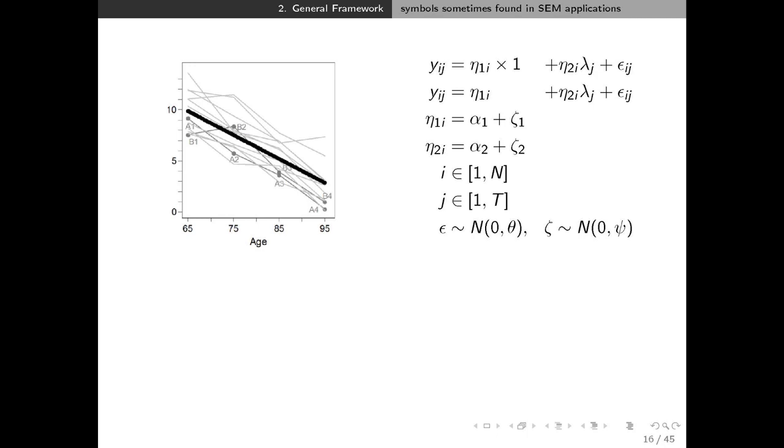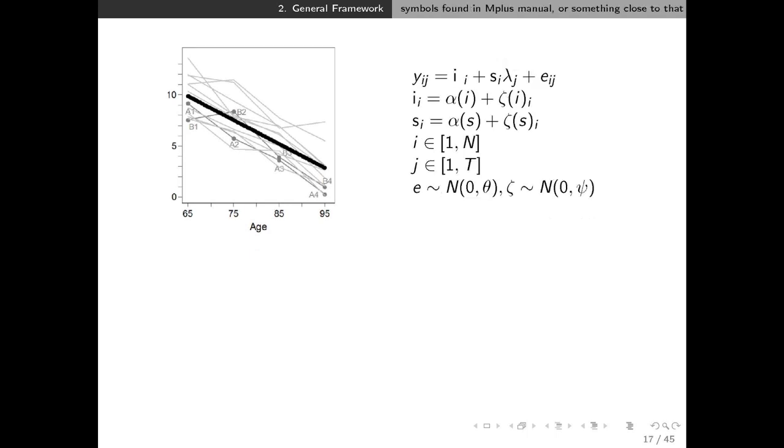And the same thing with the random slope. It's represented with a latent variable called eta. And finally, just to prove that symbols don't matter, when you pick up your Mplus user's guide, they call these factors I's and S's for intercepts and slopes. They're just names and labels, and it's the same model despite what we call these things.